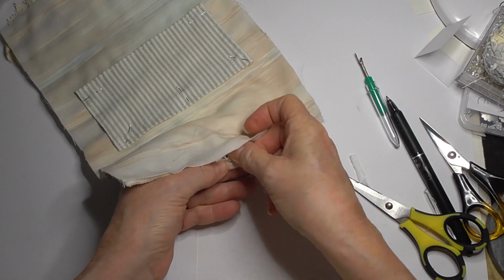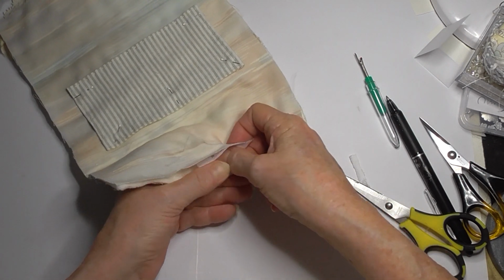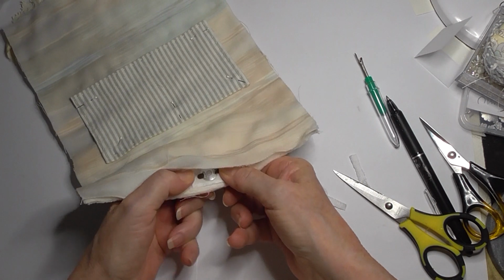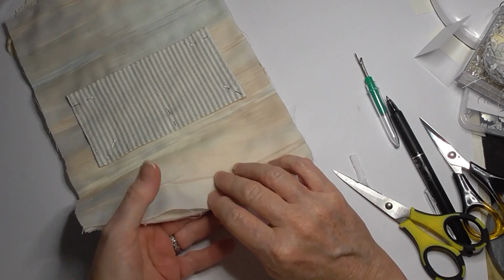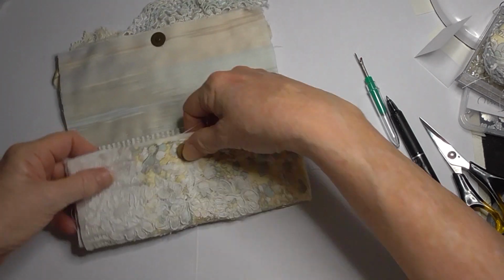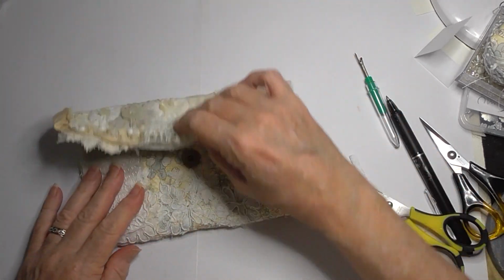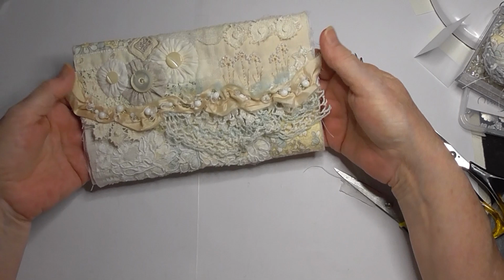Might make it a bit better if I do that way. That way that will fold over that. That's a bit better, isn't it? Not that you will see it because that is the front part. You don't really go like that. Let's see if it works. Oh, yes it does. That's a bonus, isn't it?